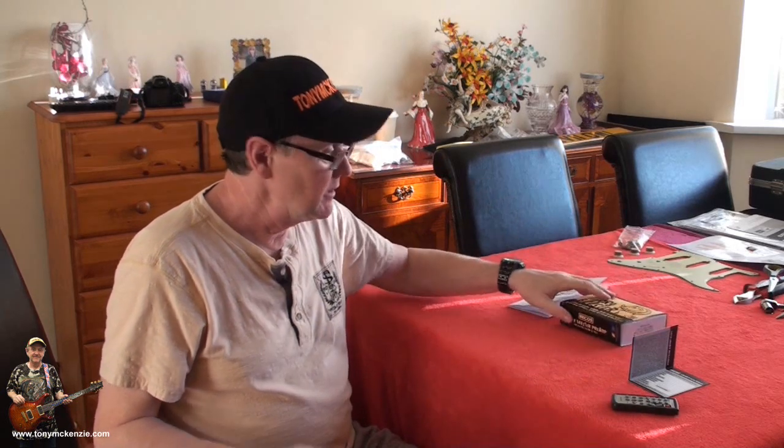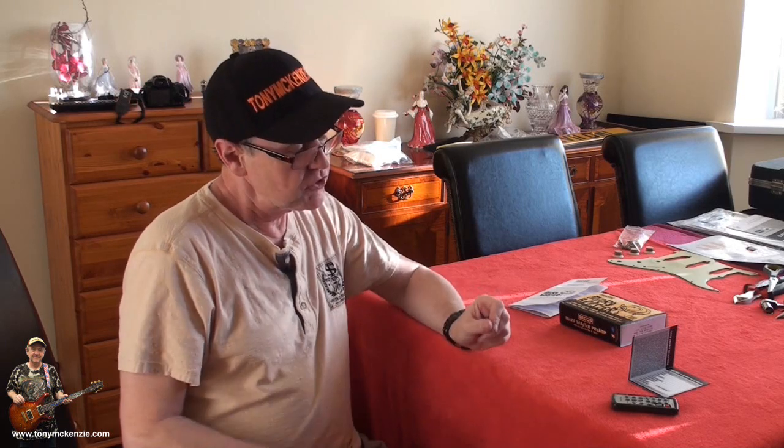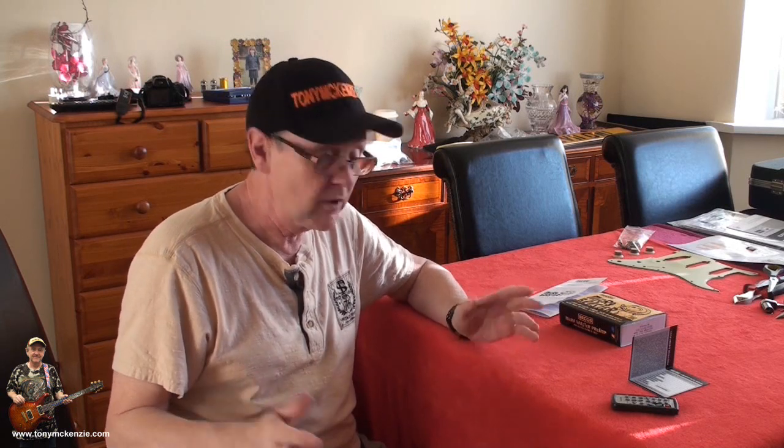This kit, I built some Strats with rear routing. It'd be really good for that, because you could take the extension off that pops through the front and just use a little screwdriver from inside to adjust the gain, if you will. Much easier than drilling a hole and getting a little screwdriver. I'll show you that in the video anyway, but yeah, it works once you've set it. For me, I leave it at that, so it's quite good, I thought.